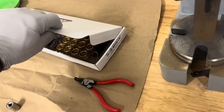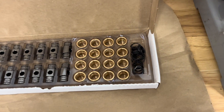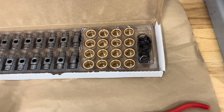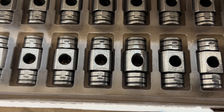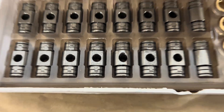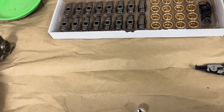What we're going to do today is upgrade them with a Michigan Motorsports 74300 kit. You get the trunnions, the bronze bushings, and then they're held in with a snap ring, so there's no needle bearings to fail. As you can see, they are oiled through these grooves and the actual trunnion itself.